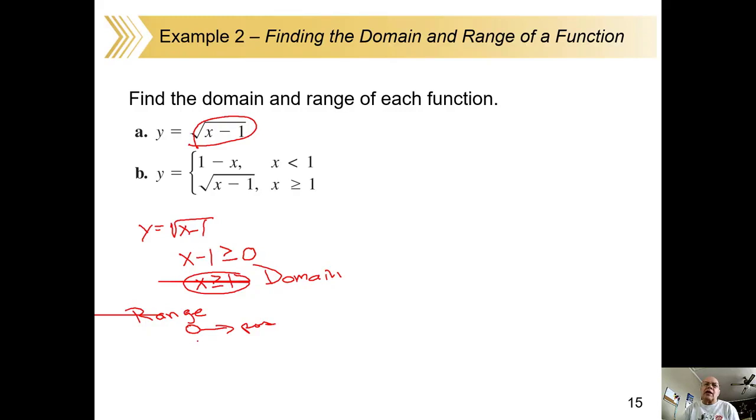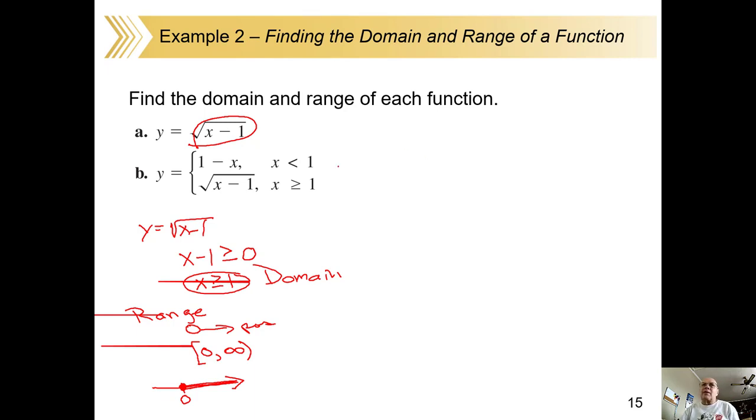If we use the interval notation, 0 is included, so we have a bracket there. And there is no biggest number that we could get out of that square root. There's your range. If you want a quick picture, here we go. If you've got a number line, 0 is an important point here. So 0 is included, and everything to the right is included. There'll be a graphical interpretation of what we've got.